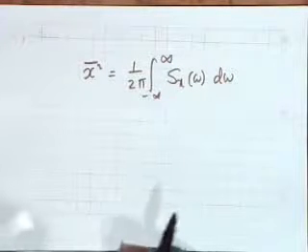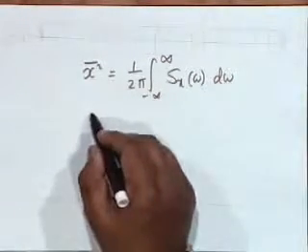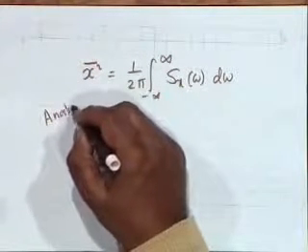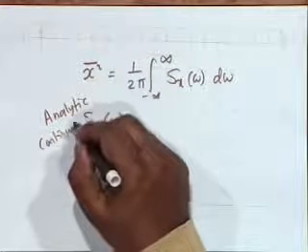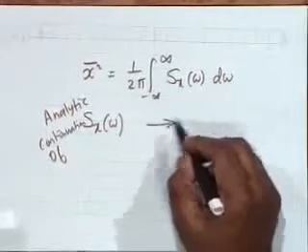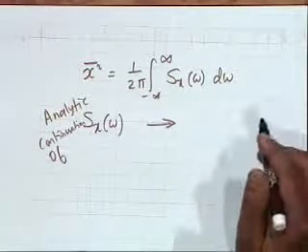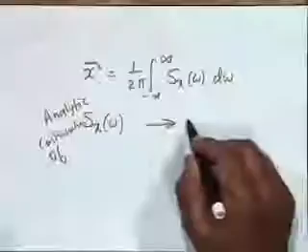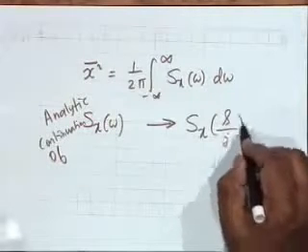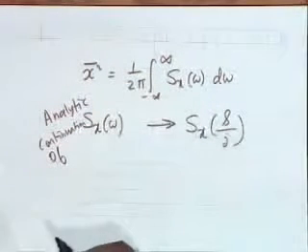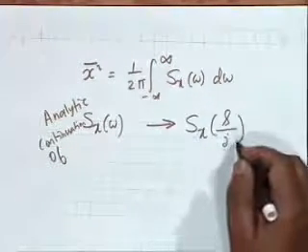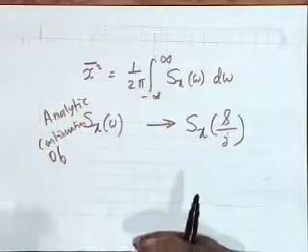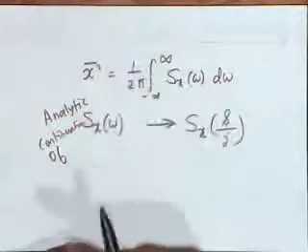Now, in practice, what we need is not Sx of omega, but the analytic continuation, mark my words, analytic continuation of Sx of omega to the complete S plane. This omega is the imaginary axis of the S plane. What we want is Sx of S by j. That is, from omega we want to go to S by j, and there are reasons for this, because going to the complete S plane allows us to make some computations more easily than if we confine ourselves to the j omega axis.